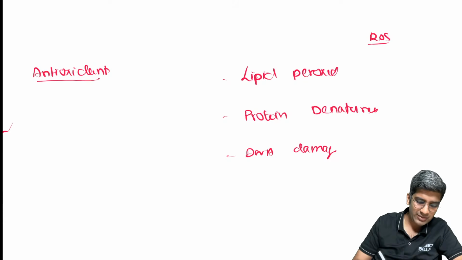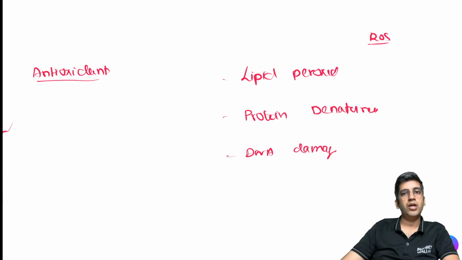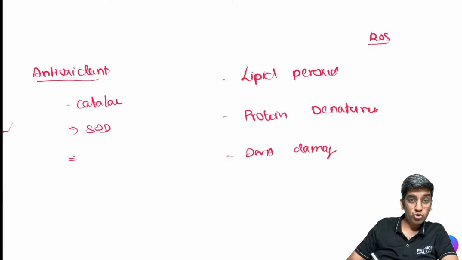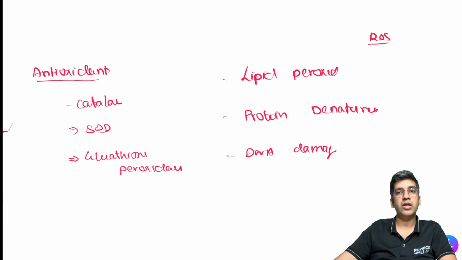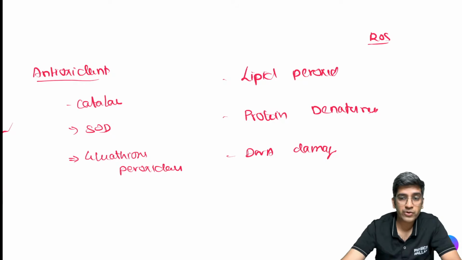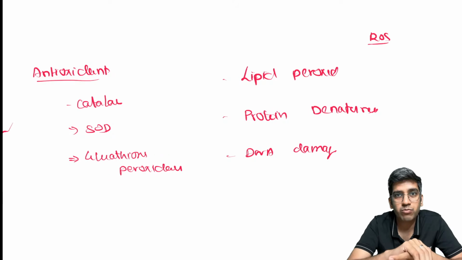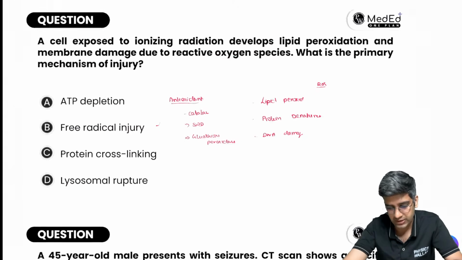I don't want vitamin C or vitamin E. No, enzymes. What are the enzymes which come to your mind if you think of antioxidants? You have catalase. You have superoxide dismutase. But one of the most important ones is glutathione peroxidase. Do remember that. Glutathione peroxidase is very, very important for the CNS as well as your RBCs. It's important everywhere, but in these two places it is very, very important, right? Perfect.